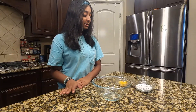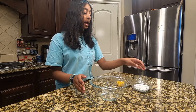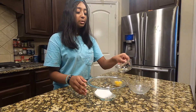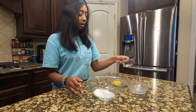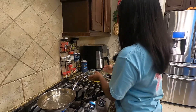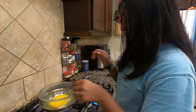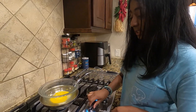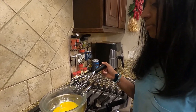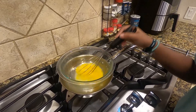While the water is coming to a simmer, get a relatively large bowl — one that can fit into the saucepan. Add a third cup of sugar, two tablespoons of water, and three egg yolks into the bowl. Once your water gets to a simmer, place the bowl over it and lower the heat to low. Then whisk it for about five to seven minutes until it becomes a pale yellow creamy color and texture.